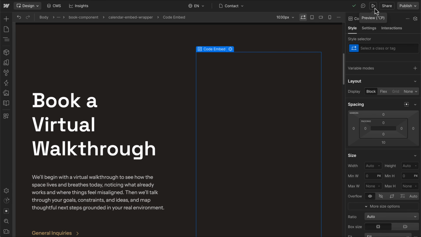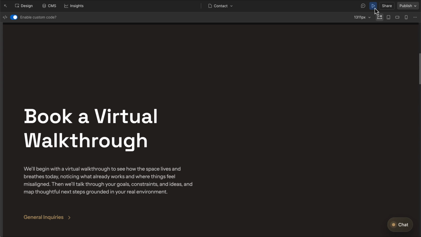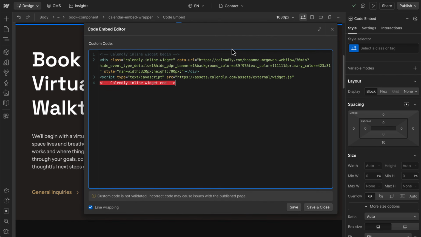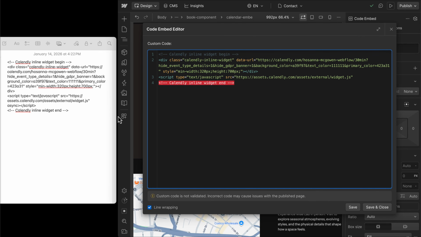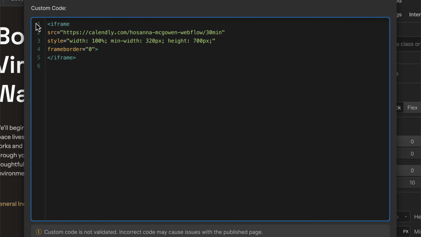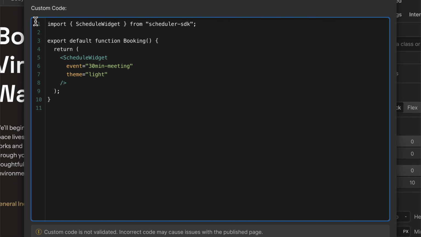For starters, if an embed doesn't appear at all, it's usually a code issue. And if something's broken, Webflow may flag the embed, but you'll need to fix it. One step you can take is to confirm the snippet exactly matches the documentation. And be sure the code is compatible. Code embeds work with HTML embeds like script tags or iframes. Snippets meant for frameworks or server-side setups won't run here.